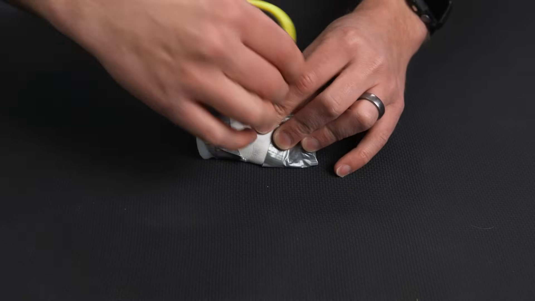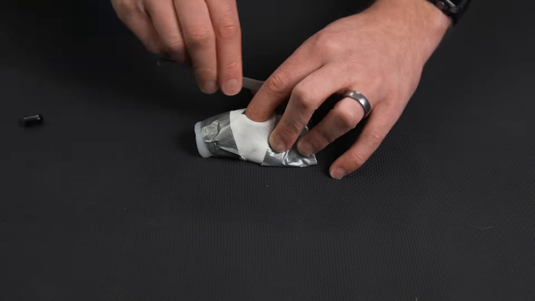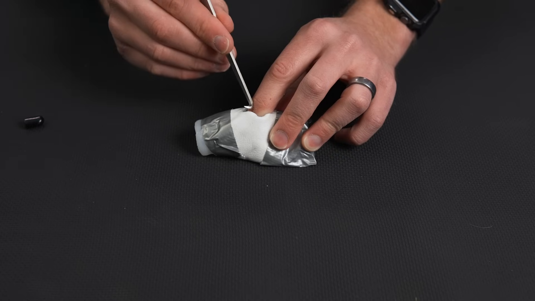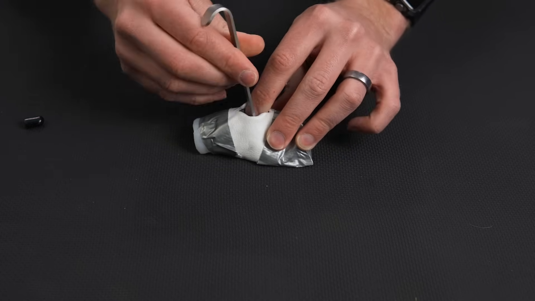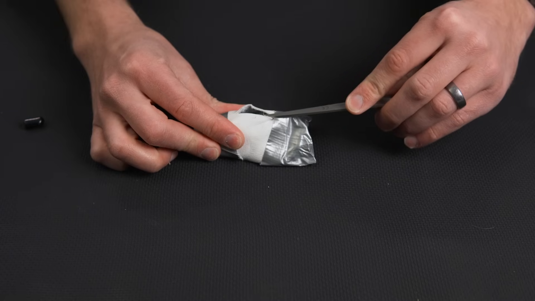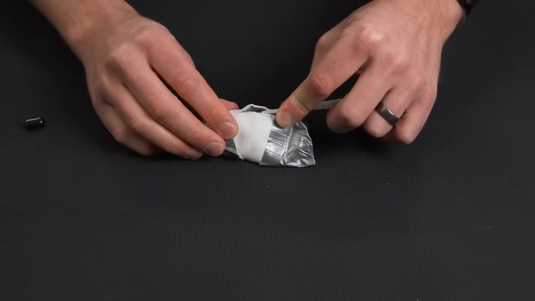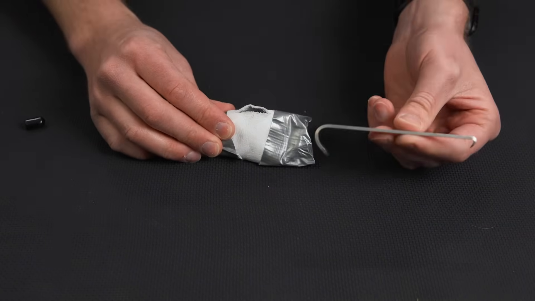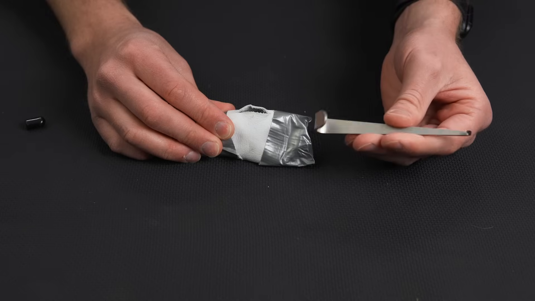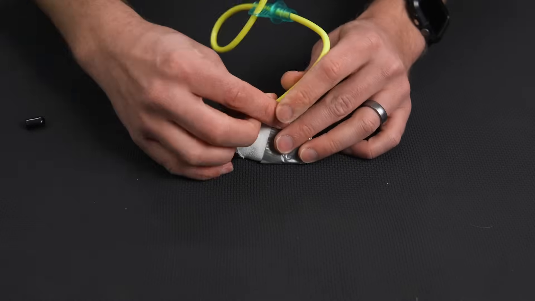Because if we release that, if we don't have a finger in there, we could actually lose the through and through hole we have. The skin could move and the trachea could move in an opposite direction. In a stressful environment, you will be unable to find it again. So it's really important to maintain this pressure and try to have a place saver in place. Now that could be your bougie, that could be your finger, or that could actually be a tracheal hook. I do not use tracheal hooks. I really haven't been extensively trained in them. I think it's a little bit cumbersome and I have better luck just using my finger as a placeholder and inserting the bougie on the other side.